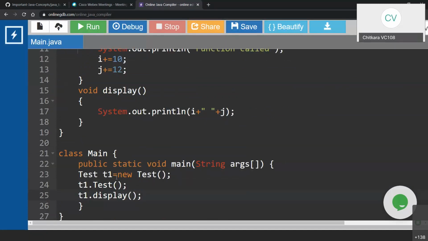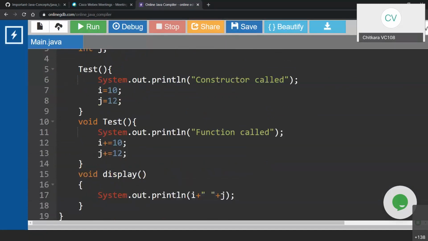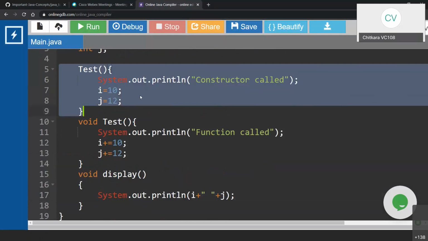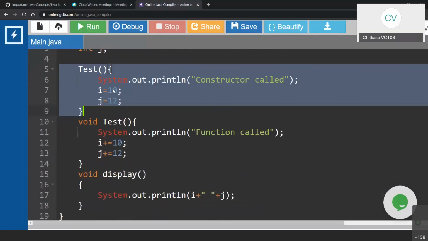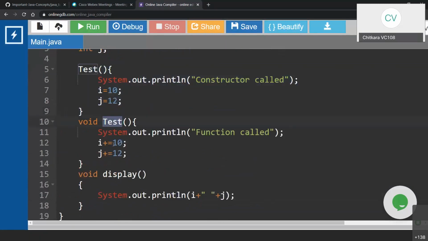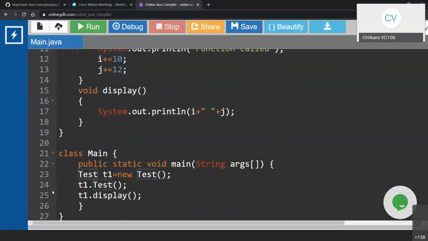So when I say Test t1 is equal to new Test, control goes to the constructor, assigns the values 10 and 12 to i and j. t1.Test makes a call to this function, which increments the values of i and j. So i becomes 20, j becomes 24, and when I call display, it should display i and j, which is 20 and 24.